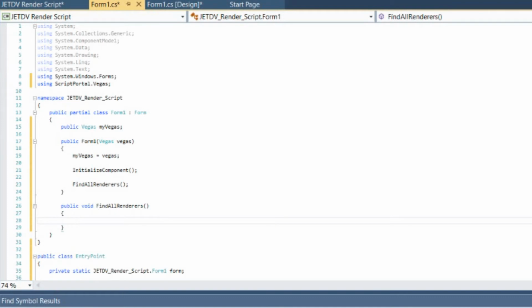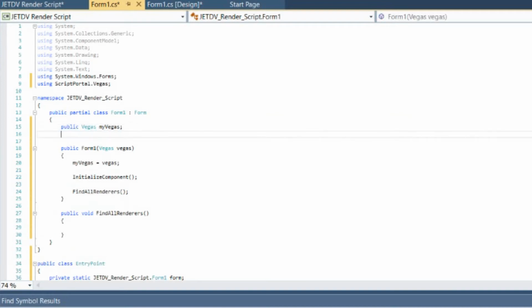I'm also going to set up a couple of arrays up here for us to put the renderers in. There's multiple ways we could store this information, but for simplicity's sake, I'm just going to create a couple of arrays. I'm going to set up one array for the renderers and then another array for the render templates.